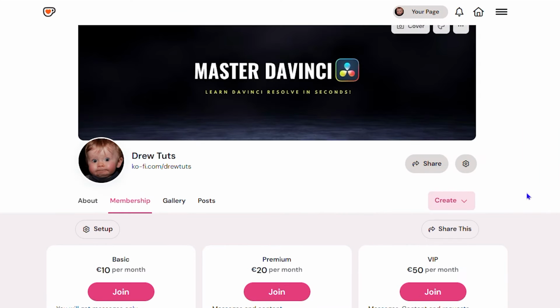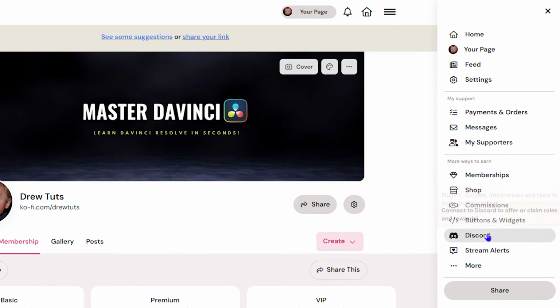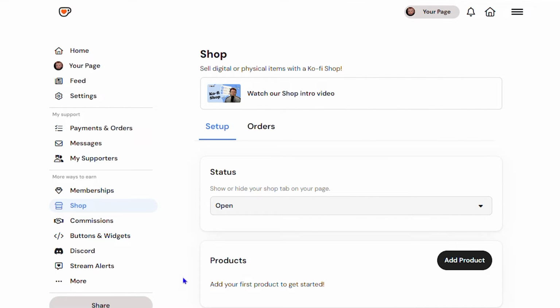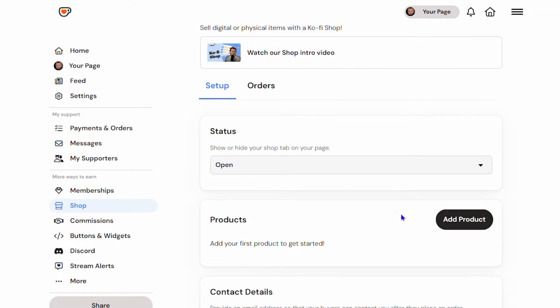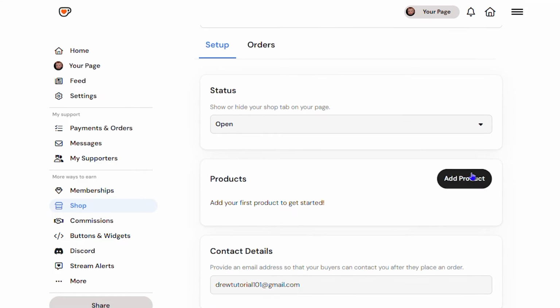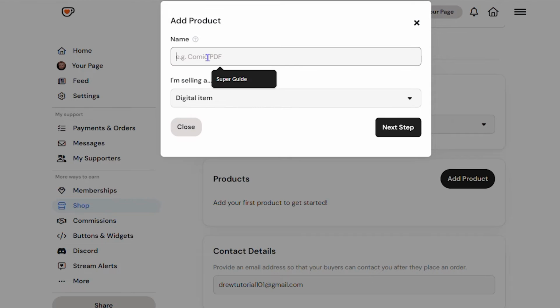Now all you have to do is just simply go back into your profile and you will have the option that says shops. You click on shops, and here you want to go ahead and ensure that your shop is on if it's your first product, or if it's not your first product, just go ahead and click on add product. Now I'm going to go ahead and give this product a name. So I'm going to call this VIP guides, for example. Let's call it that, VIP. Let's put it in uppercase, VIP guides.